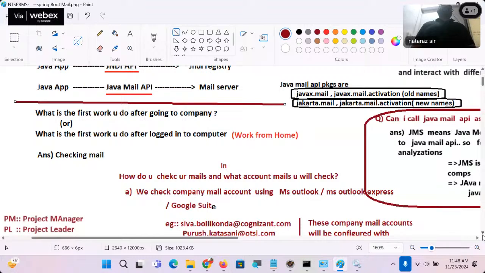Generally, task assignment will happen through Jira, guys. Jira tool is there. But if it is officially not recordable, but the project manager or team leader wants to assign that task unofficially, or by giving extra work to you, he may communicate with you through mail also. Right.